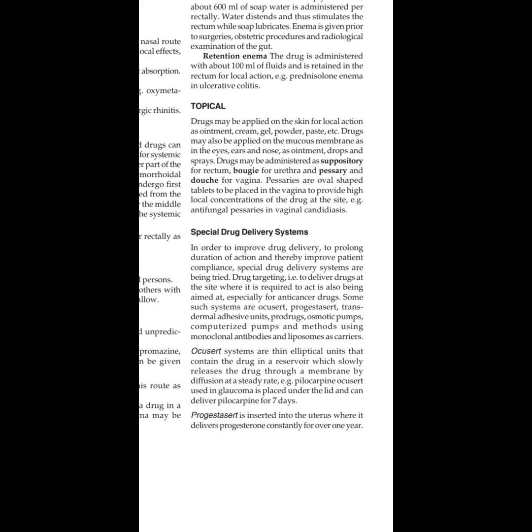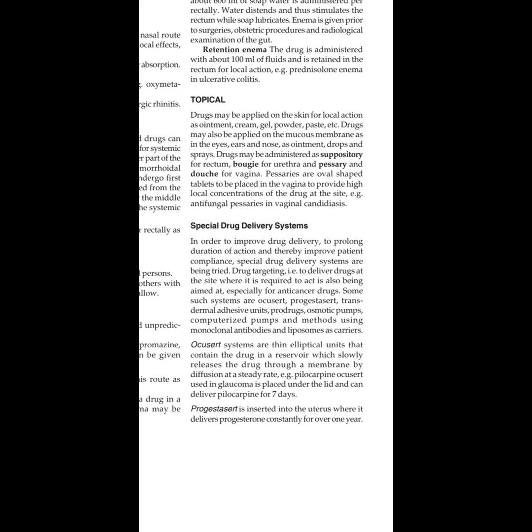Drug targeting, that is, to deliver a drug at a site where it is required to act, is also being aimed at, especially for anti-cancer drugs. Some such systems are Ocusert, Progestasert, subdermal implants, pro-drugs, osmotic pumps, and computerized pumps. So we'll go into detail with the pro-drugs, osmotic pumps, and computerized pumps. The first is Ocusert, a system of an elliptical unit that contains the drug in a reservoir, which slowly releases the drug through the membrane by diffusion.